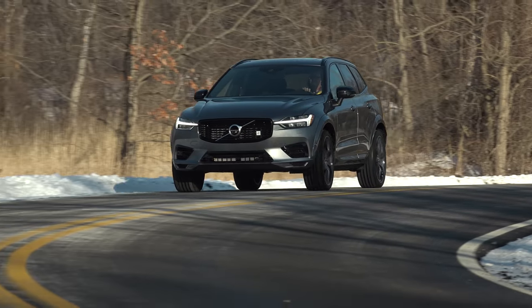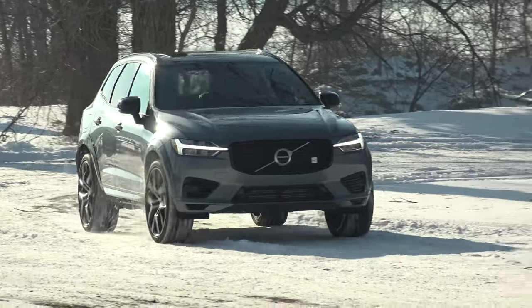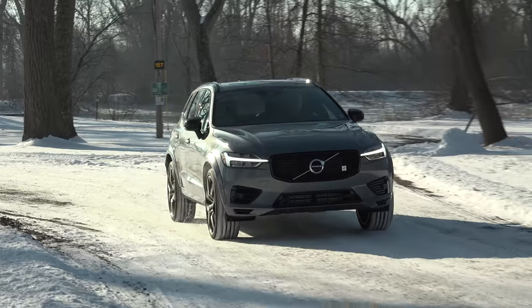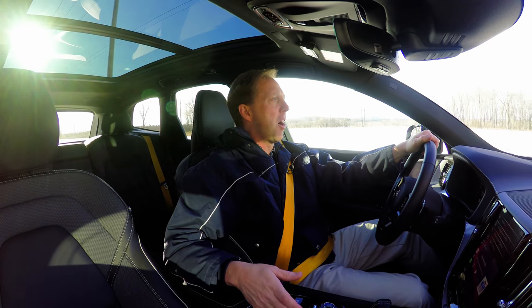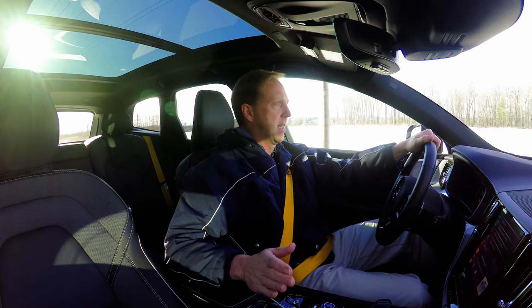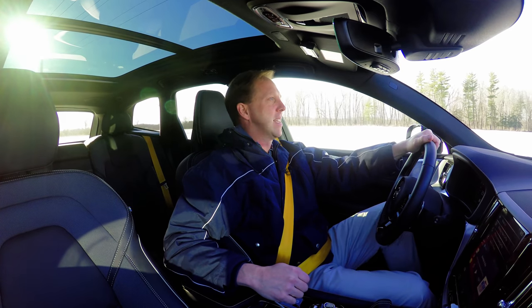I really wanted to gorge on these Polestar upgrades to see just how racy this XC60 has become, but unfortunately Mother Nature had other plans, so my appetite had to be sated by a mere appetizer. Winter has barely even started around here and already we've had record-breaking cold and snow, which has severely dampened my Polestar fun because these Pirelli P-Zeros are as ill-suited to these kinds of conditions as any tire I've ever tested — slipping and sliding and not stopping even in dry conditions.